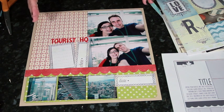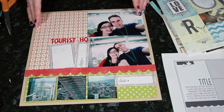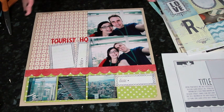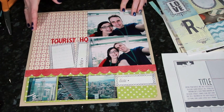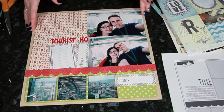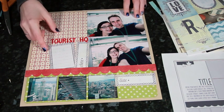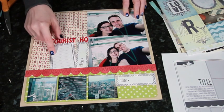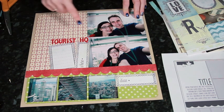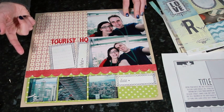And then we arrived here and we were at the biggest tourist spot in town, and it was kind of a shock to the system to be reminded that there were so many other people traveling and that we needed to queue up and wait for hours and hours, where the few days before we'd just kind of been hanging with the locals, as it were. So I wanted to take that aspect in my journaling, so I went with this title, Tourist HQ, and wanted to use the red letters since I have red in the layout.